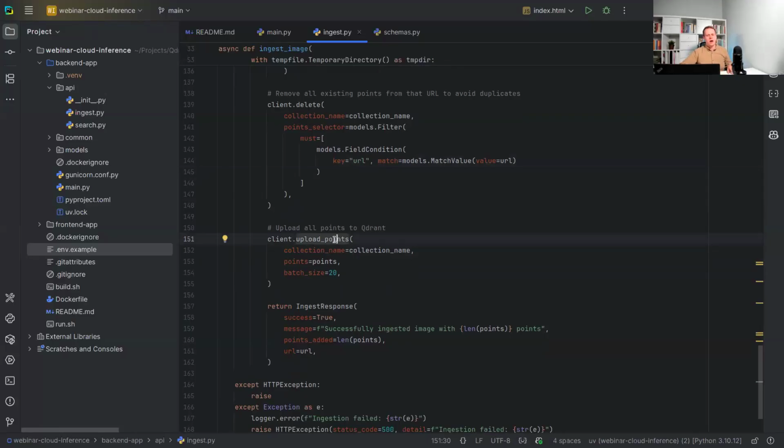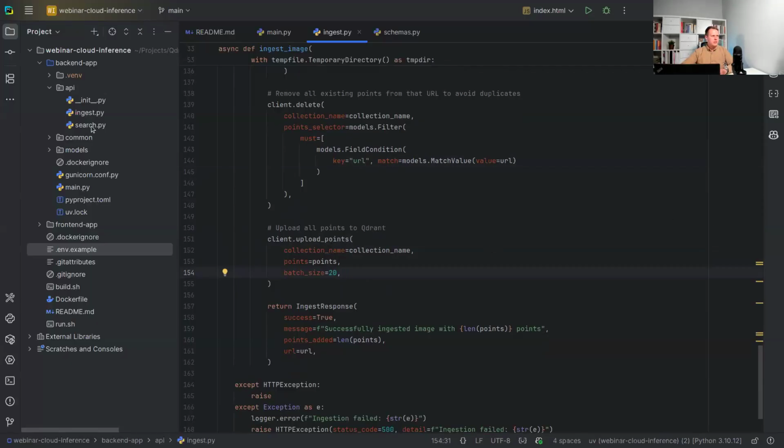At the very end, we upload all the points with batching enabled, and the inference server of Qdrant will just do its job and convert all the images, all the objects into proper vector representations, and these vector representations will be kept inside of your collection. So here is it regarding the ingestion pipeline.